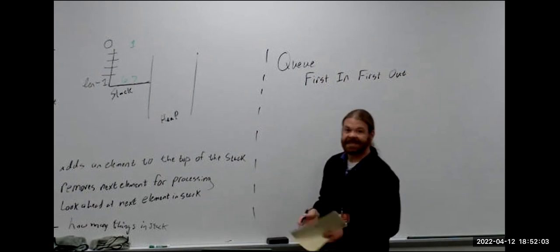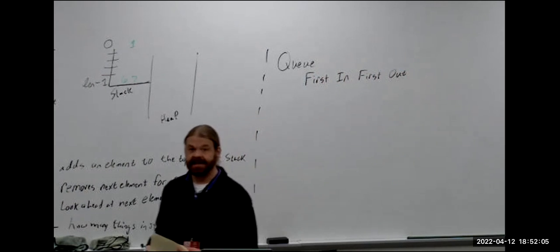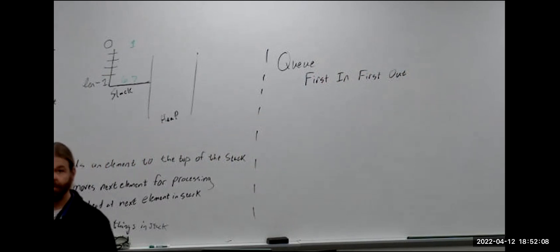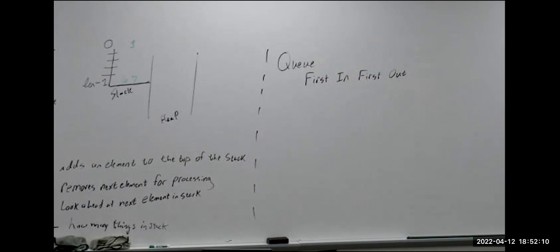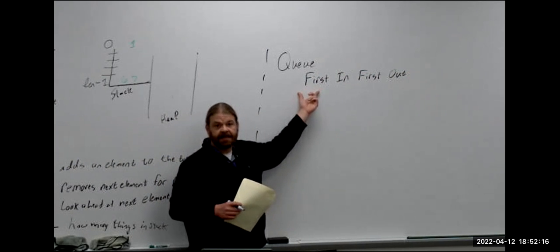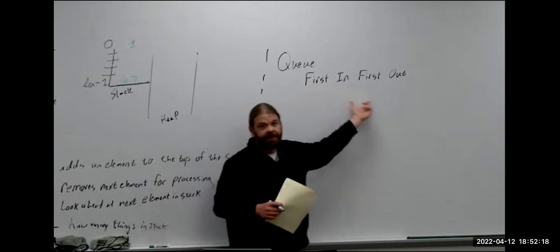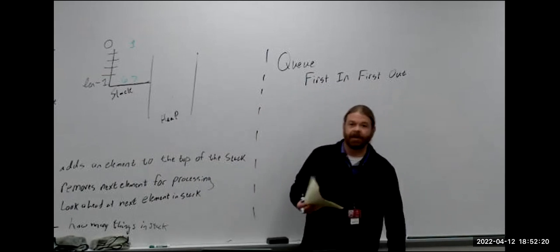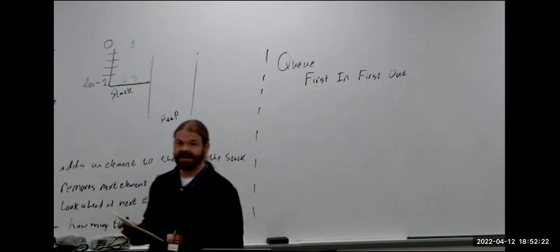So just like we did with the stack, I'm going to try to align that to the indices. So we'll put things in, the first one in gets our lowest number of index. The first one in gets 0, then 1, then 2, and we'll add them in order. So we're adding them to the back of the list.